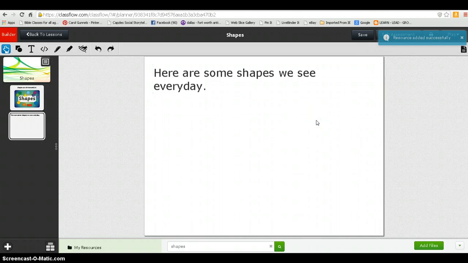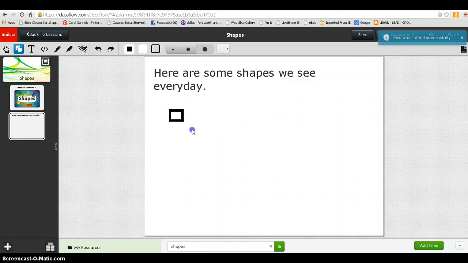I'm going to click off of that, and what I'm actually going to do is use my shape tool. Right now with ClassFlow, the only shape that you can draw is a square. But that's not going to be a problem. I'm going to show you how we can add that. I have some different options here with my shape. I can color it. We'll look at that once we draw our shape. I also have the option to change my line. I can make it a bold line. I can make it a thin line.